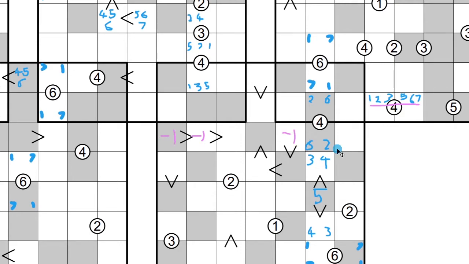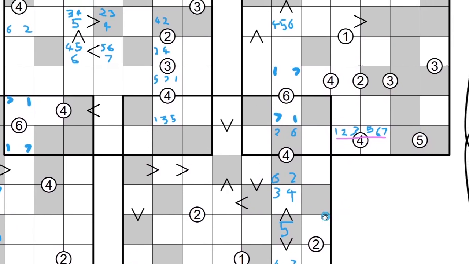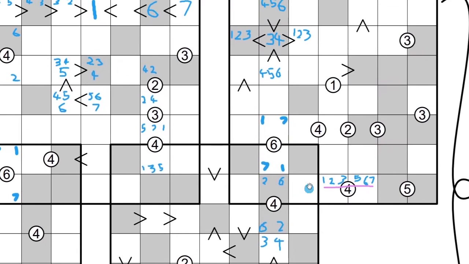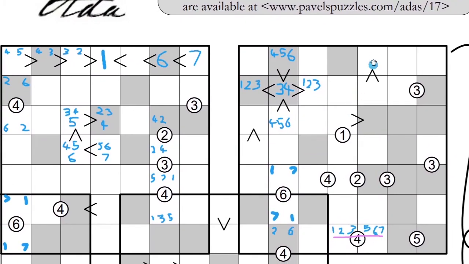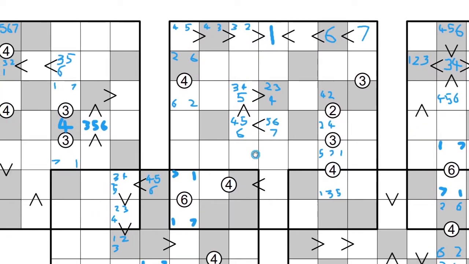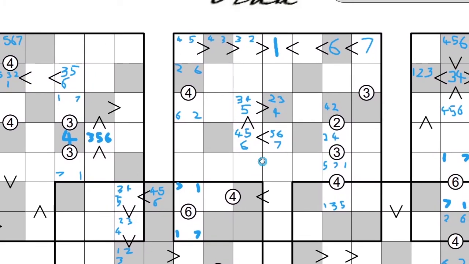Wait. Yeah. Okay. Anywhere else I could do that? Somewhere where I've got some constraints. Well, none of these can be 1. But that especially can't be a 1, because 1 can't be greater than anything.